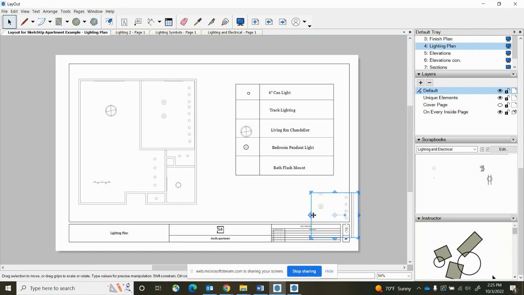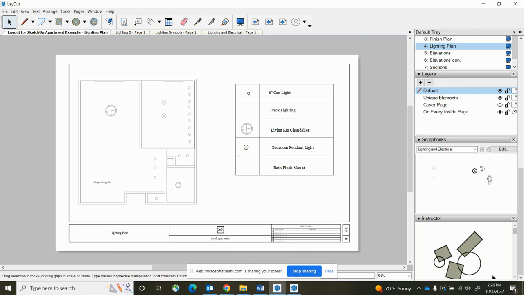So I can just recrop it to make sure I get what I need for that. And this was actually the pendant that I'm trying to get. So if yours looks odd, what you want to do is increase the size of the square so you can see what's going on, and then you can recrop it as you need to. And I have the pendant light from earlier. So that will give you all of these. You can shift them up, and sometimes I'll just use the arrow keys to move up or down a little bit. It makes it a little bit easier. And you'll place everything there as you need to.